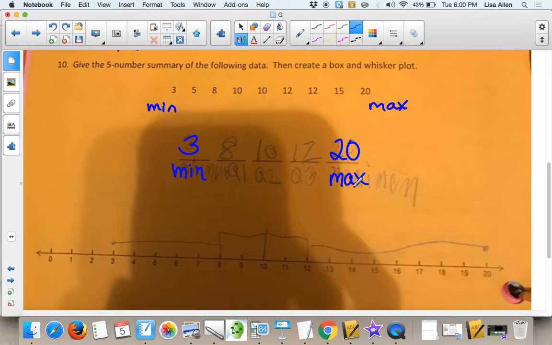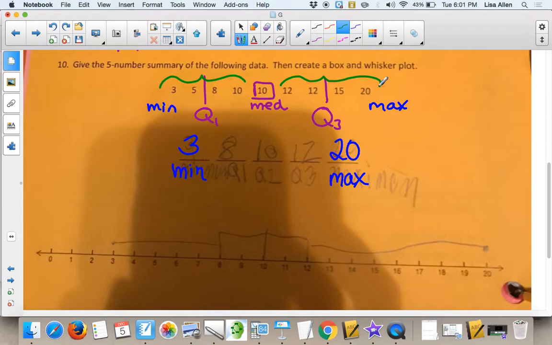Okay, so I have my data. Now, the thing of it is that you have 1, 2, 3, 4, 5, 6, 7, 8, 9 bits of data. So if there's 9, then I have the median here. And then I have the quartile 1, and the quartile 3 occurs between the two data points, data wings, if you will. Sometimes people call it that. I don't usually. So if you look, here's the left side and here's the right side, right? So you have 4 on each side, and then the middle, as it turns out, is going to be the average. So let's do that off to the side.